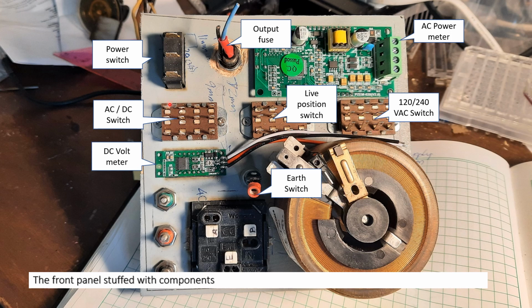I mostly use two parts of the three ways. I did not use the center except for the AC/DC. So this is the power switch. I also put a fuse on the output before it's fed here.